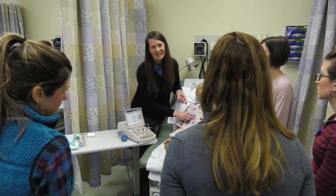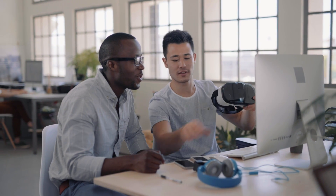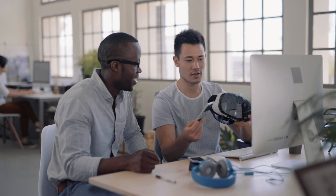What I believe is that the use of virtual reality and simulation can be utilized for people all over the U.S., all over the world, to practice specific healthcare skills. And then, when they come to campus, they're at a higher level. We can teach them and enhance their understanding of specific skills when they're with their faculty members on campus.